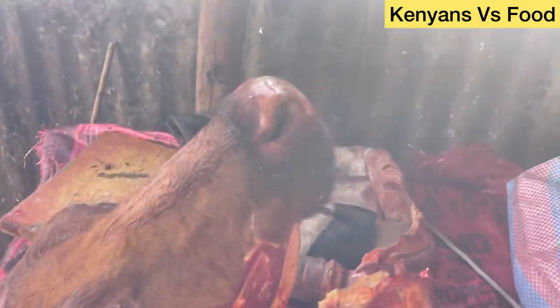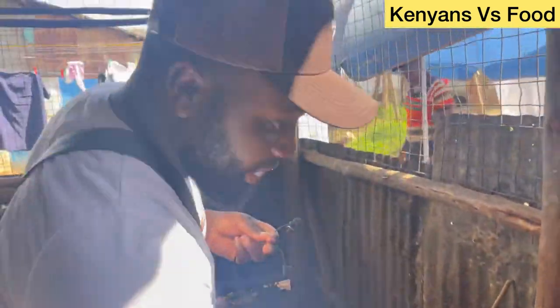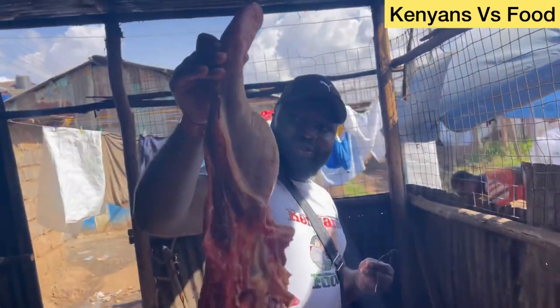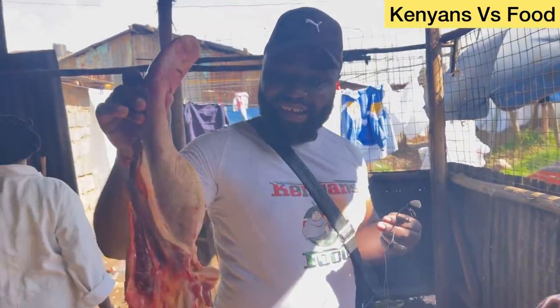So guys, you can see the head, the eyes, the tongue has a lot of meat. So this one I'll go and make pepper soup. Pepper soup tongue.